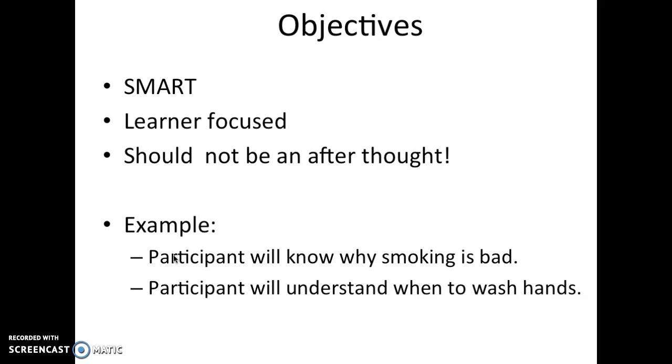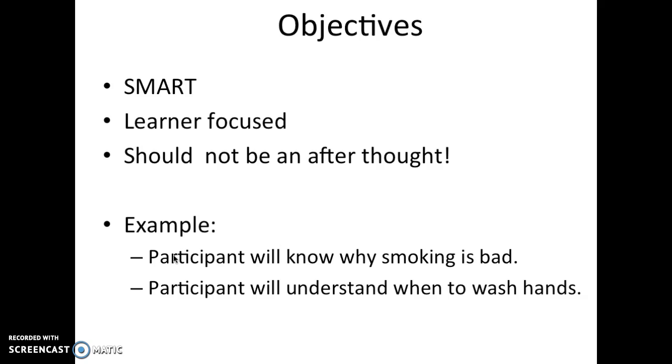So moving on to our objectives, if you haven't already utilized the resources on the Canvas site, I would strongly encourage you to do so. But let's just review the acronym of SMART. Objectives should be SMART: specific, measurable, attainable, realistic, and time-based, okay? Objectives should be learner-focused. So this is what the learner, the participant, is going to do, not what you're going to do, okay?